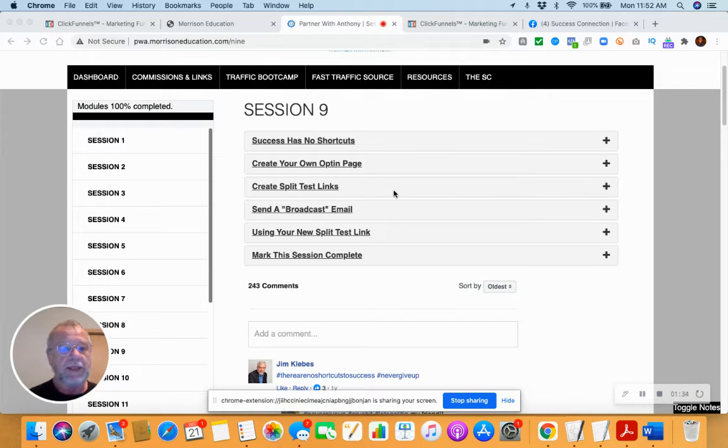When we get into split testing your links or your opt-in page, within ClickFunnels you can do a second page. You can copy your page and then make some changes to that second page. You can then divide up the amount of traffic that goes to each. Usually it's 50% to each. And after, say, about 1,000 clicks, you can declare a winner and say, well, this was the best page. It's brought me the most clicks in, so I'm going to go ahead and use that one.